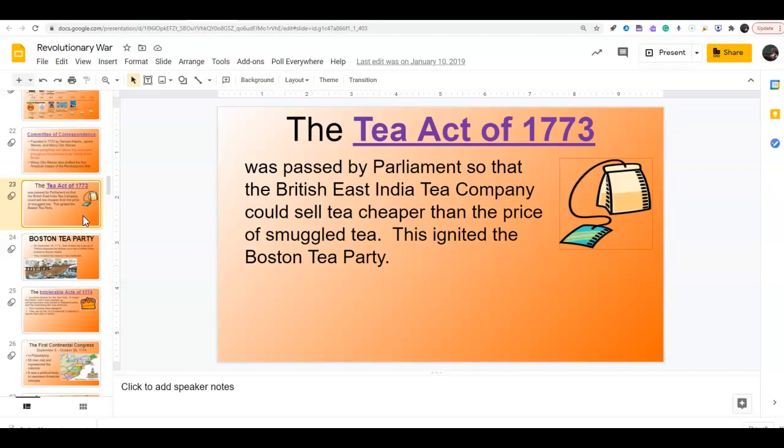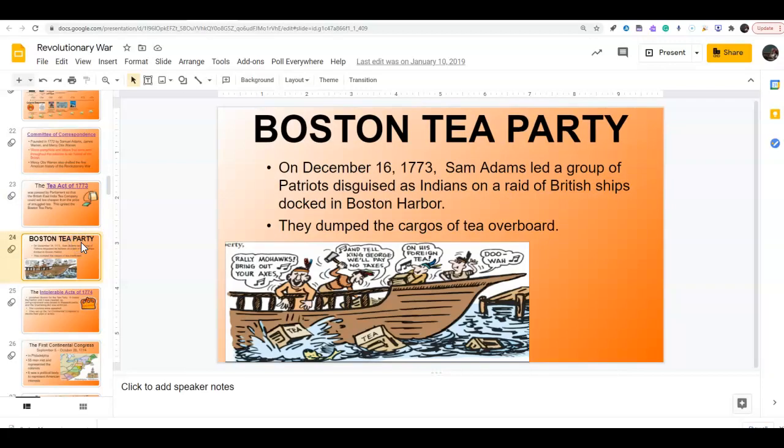So the colonists had to come up with a plan of what to do. To lower the supply, which means the British would have to increase their price if their supply is lowered, they decide to destroy it. And also they're just a little upset, and they want to be a little bit petty here. So what happens is the Sons of Liberty, led by Sam Adams, leads a group of people dressed up as Native Americans, and they dump all the tea overboard.